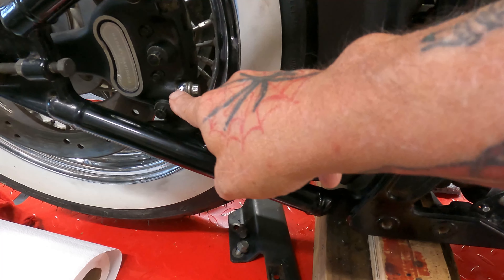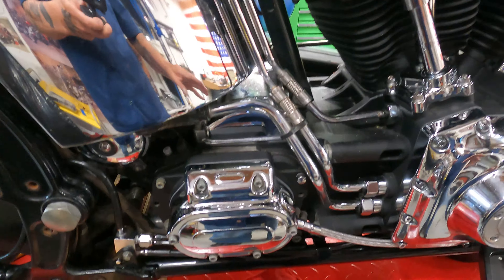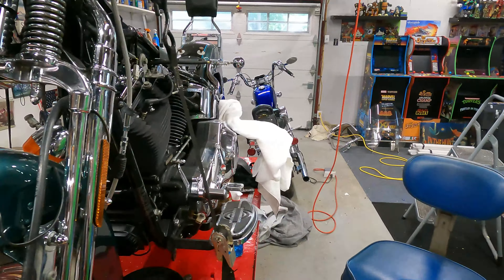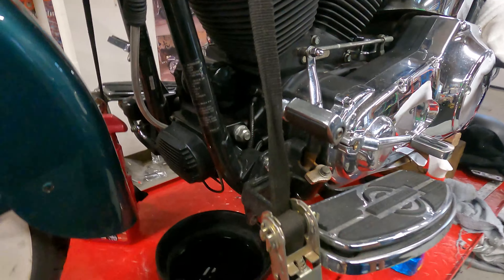I think I still have to do the washer on the back of that. And then like I said, the exhaust and the tank, and we're done. I got new mirrors for this too - they're coming, they'll be in tomorrow. So we'll get the new mirrors on, and that way we can hook these turn signals back up.